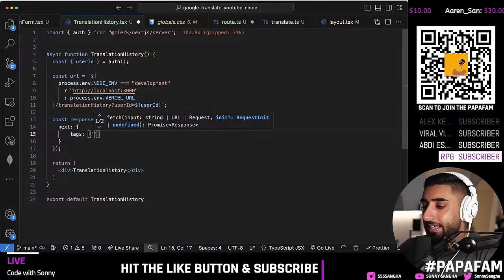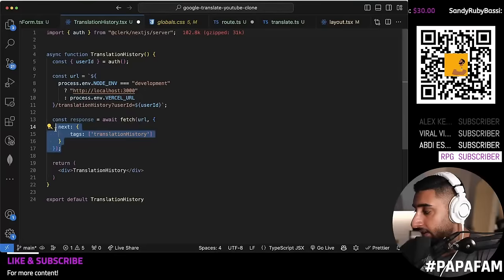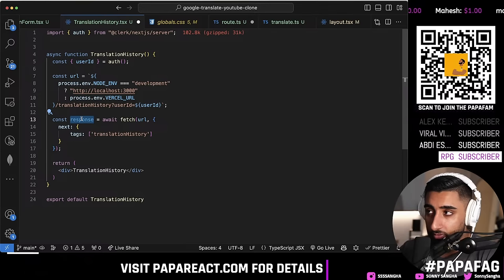Now the tag is really important because what this tag will allow me to do is, from a server action, I can do something called a revalidate tag. And what it will mean is that wherever I use a fetch statement and I have this tag, once I create any mutation, for example, remember when I did that translate server action and I changed the data in the backend? What I can say is, okay, revalidate the tag translation history. And then when I call that function, any fetch that uses that tag will actually refire, refetch the data and update the UI. So in this way, with server actions, you can have the UI update accordingly, which is really powerful and really nice. And you can keep everything as server components and it will stream in the new data, which is just sick.